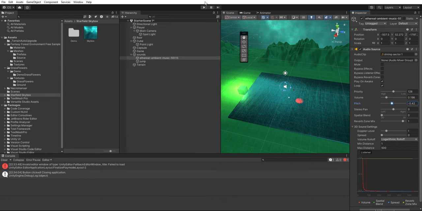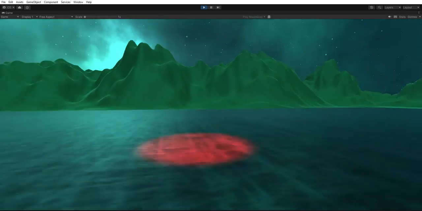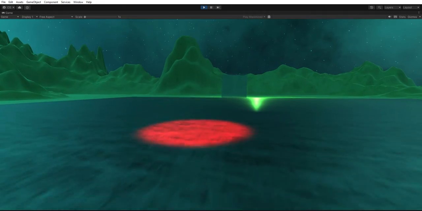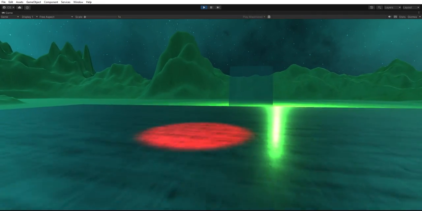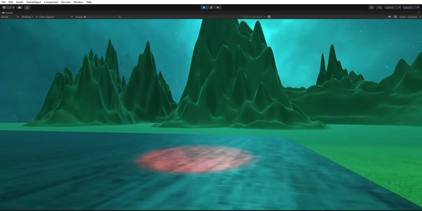Also good to be aware that Play on Awake and Loop makes it loop as music, because you can also add ambient sound, but I'm not going to go into the sound too much in this environment design. You can see how much the pitching changes it. It's quite ambient now, a bit more atmosphere here.